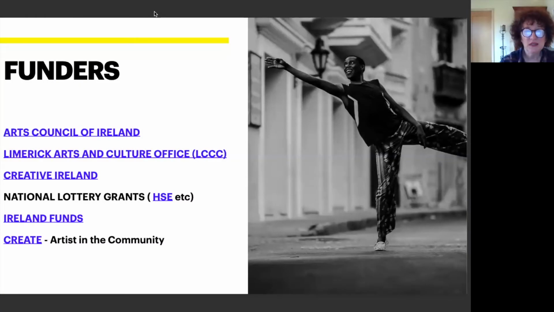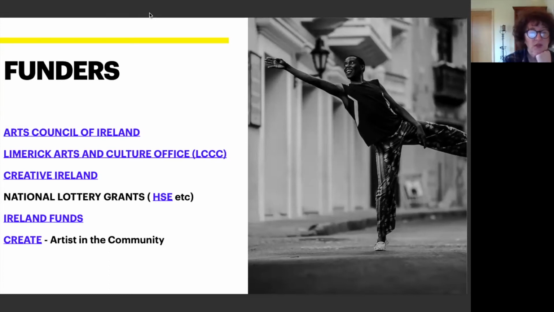So the Artist in the Community scheme is administered by Create Ireland. And Create Ireland is, by its own definition, an organisation that promotes the collaborative arts. So that's a piece of language that they love to see in applications. They don't like community arts, even though I always use the word community arts, and I think all of us understand that. But in terms of what you write down on paper, the Arts Council and Create and the national bodies love the following kind of definitions.